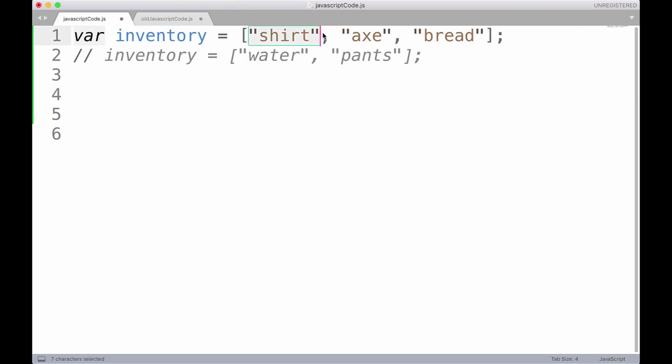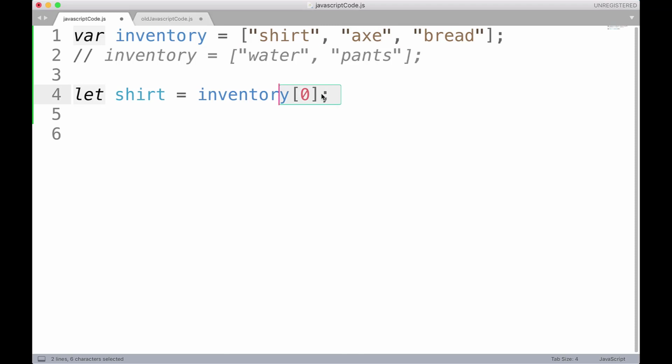Okay, so let's just pretend that we do know exactly what's in this array, and let's say we want our shirt. So this is going to be the item at index 0. We get that by doing inventory, and then the square brackets beside it with the index in it. So in this case, index 0. So we could say shirt is equal to the item at inventory index 0. It's important to note there's actually no built-in array bounds check, so if we did something like index 5, which doesn't exist, this is just going to silently throw an error. So always make sure that we have enough members in our array to make sure that we're not going out of bounds.